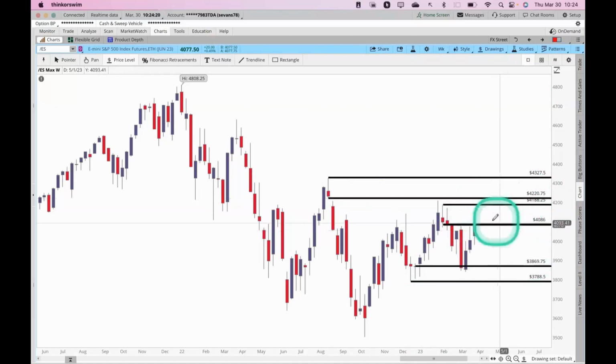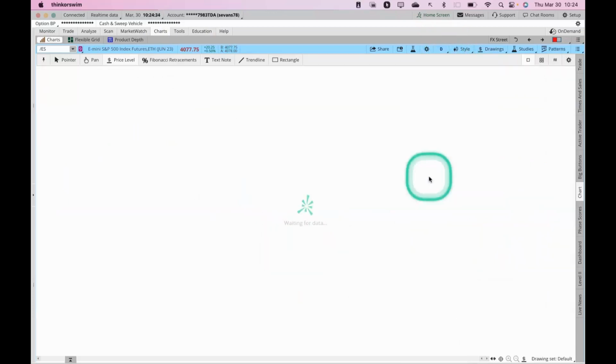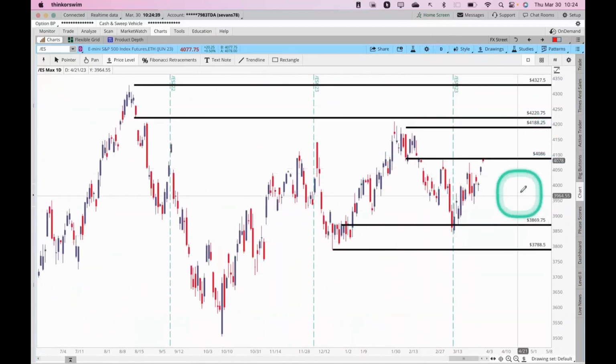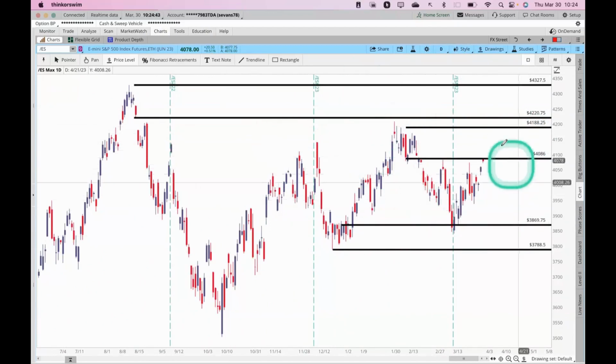So these are two areas. I would be very mindful about getting too aggressive in the buying zones in this region of supply right here. I would say the biggest test though, however, is the market is 420. So if you now drill this down to a daily chart, for you guys who like those longer term outlooks and longer term plays, you can start to see where this is all at right now. And it's not pretty.